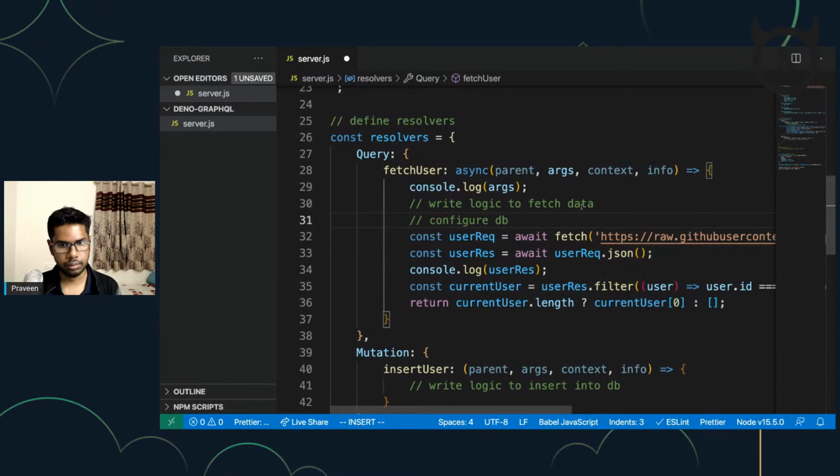You can use something like db.users fetch, some kind of an ORM inside of this, depending on what fields have been queried, and then the ORM will contact the database and get back some response. That's the typical resolver stuff over here, so nothing fancy.